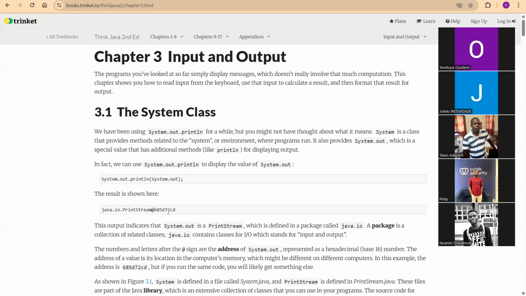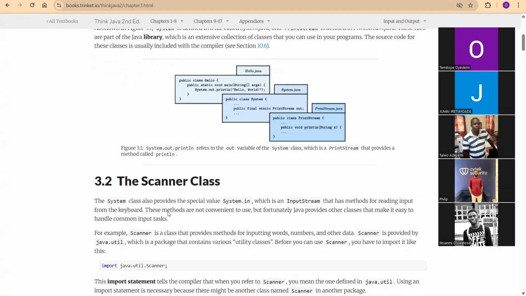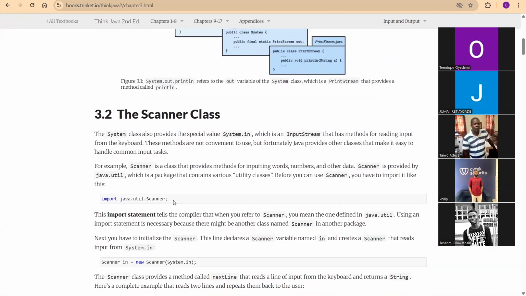Now, this scanner class, we have something called java.util.Scanner. The moment you downloaded your Java JDK, OpenJDK, whatever, you already have your Java libraries automatically downloaded for that version on your system.